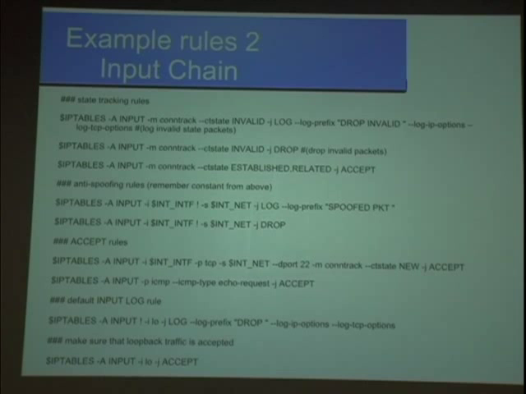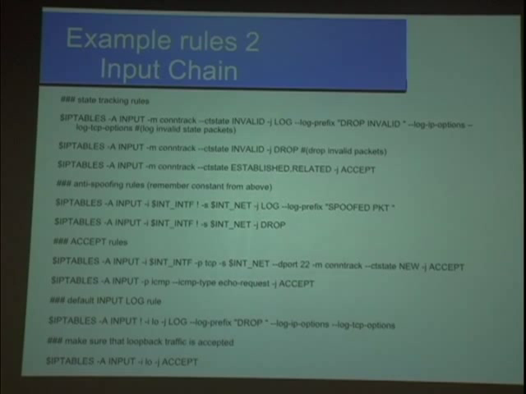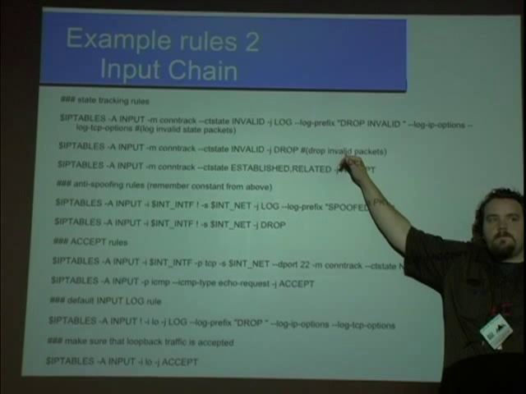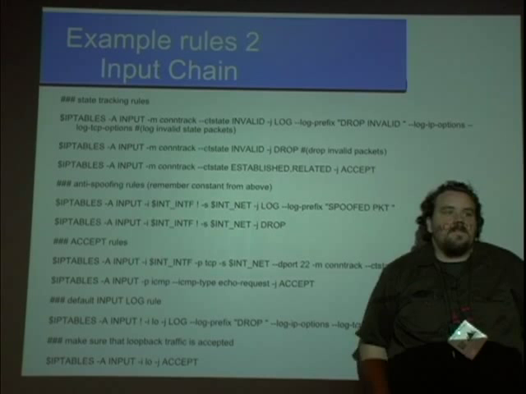All right, so what is this command doing here? We're looking for invalid states in the TCP handshake. Basically, we're looking for nmap scans or any type of scan where they're maybe just sending a SYN packet or an ACK packet, or they're doing a Christmas tree scan. We're saying if you're not following the TCP handshake rules, I want to log it, and then we're going to drop it. So if you're going to send me session connection states out of order, we're going to drop it.